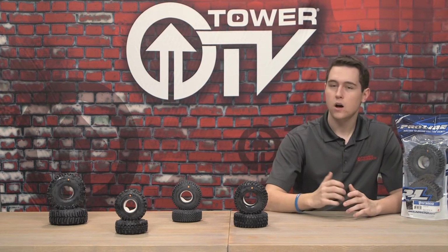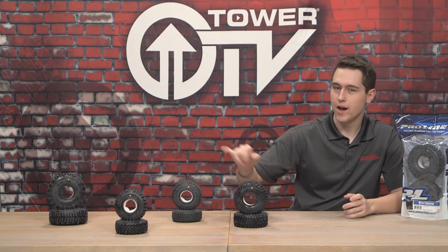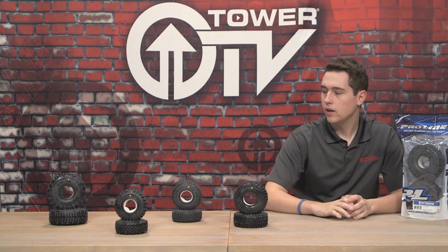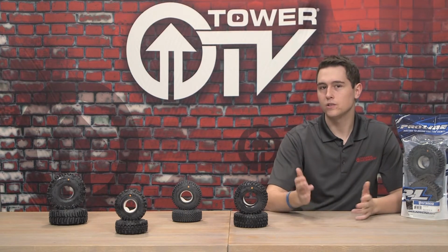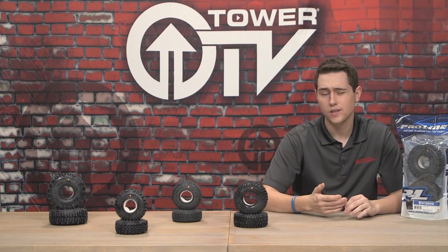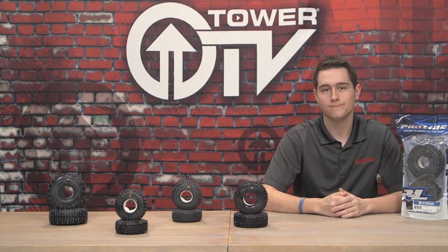Really nice. All the tires are coming in that G8 compound, so that's the orange dot on the edge of the sidewall. And if you want to get rid of that orange dot, you can just take some motor spray, wipe it off. It comes off real easy. It's basically just nail polish. So we're going to move on to our next tire so you guys can hear more about that.